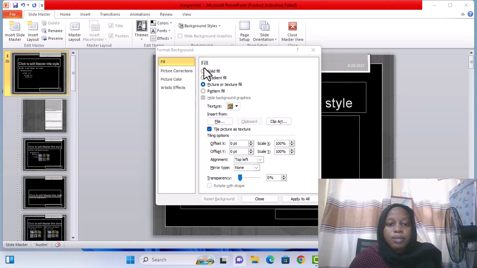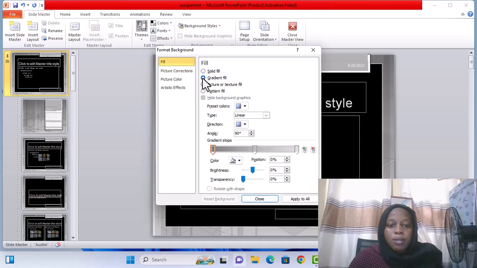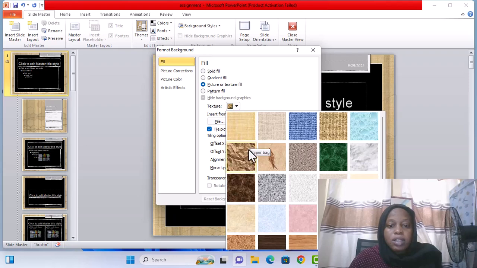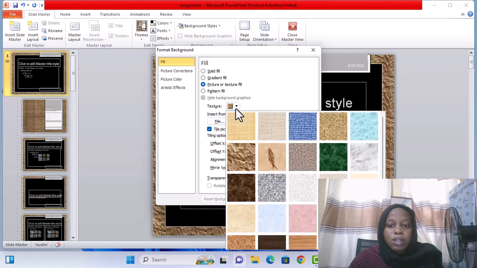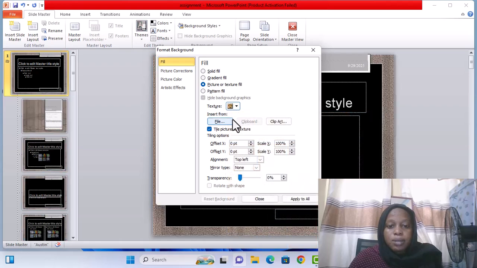As you can see, the solid fill will have our colors all filled to the slides as it is there. You can have this gradient fill. This one scales the depth or the quantity of the color. The picture fill or texture fill will appear like this, whereby you can change the texture of your background to something of your choice. And this will apply to all our pages.